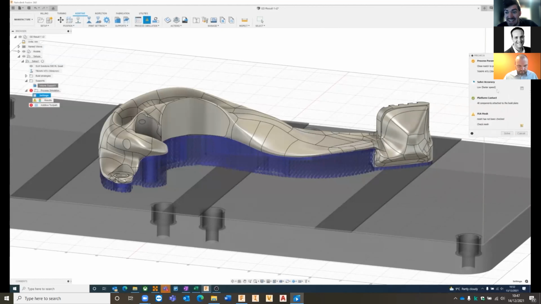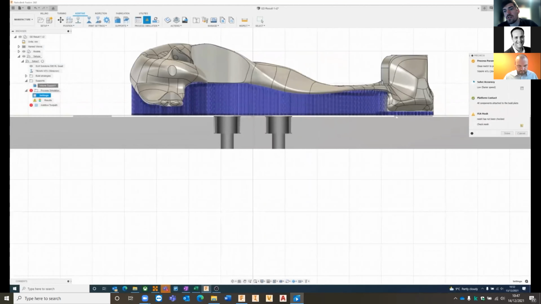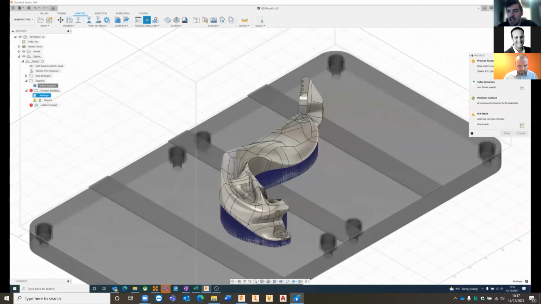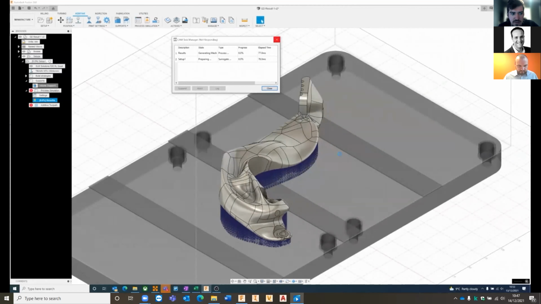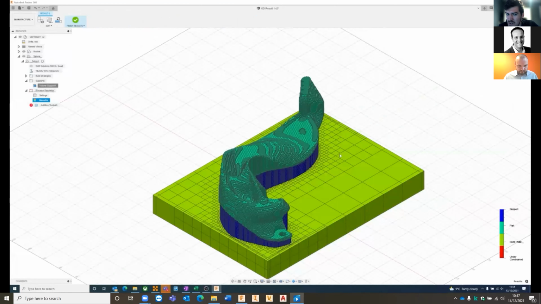We can see we've got the coarsening generations as well that we can change from within there. The other condition is that the platform has contact, or the part has contact with the platform, which it does in this case through the supports. And then the last thing that it needs is to create a mesh of the model itself. And this is one of the processes that can take a little while. This is a bit quicker than the final solve, but you can see it does take a little while. We've had to speed this up. I think in this case, it took about 2 minutes or so.